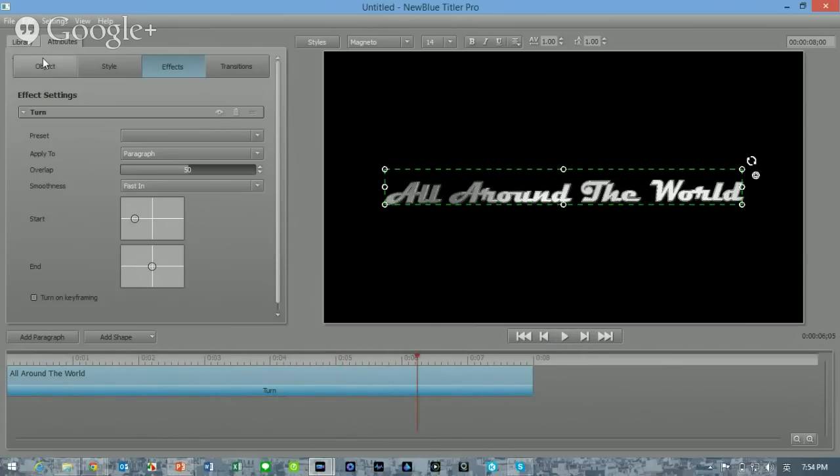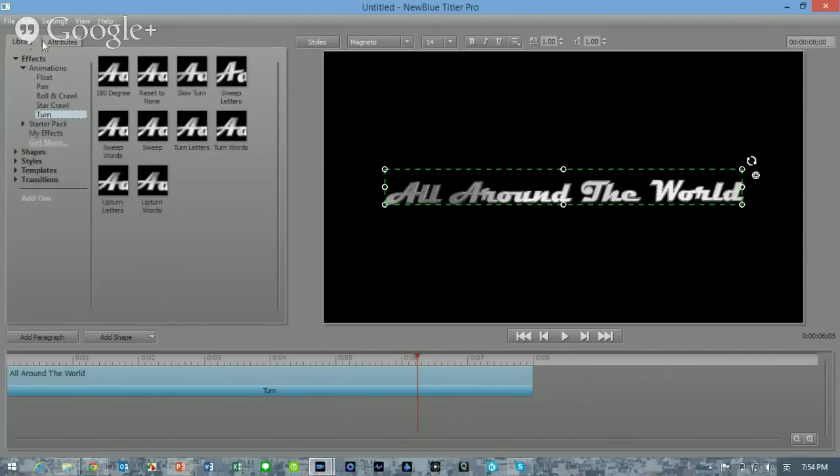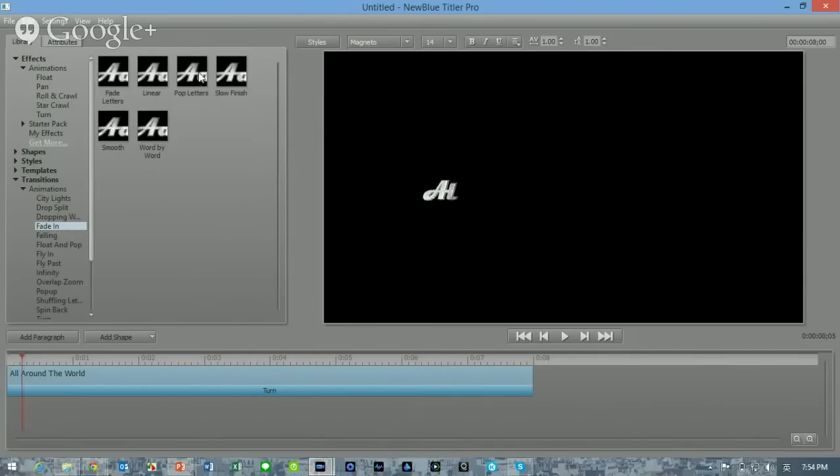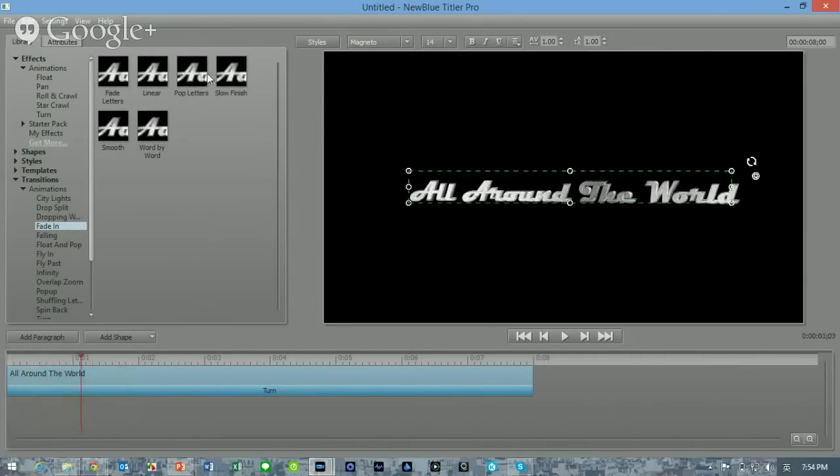So it's good. And it's still a little bit boring that the text is fixed there. So you can go back to the library, select transitions and go to animations. You can choose a lot of different transition effects. Like if I want the text fading, this one is word by word or slow finish.